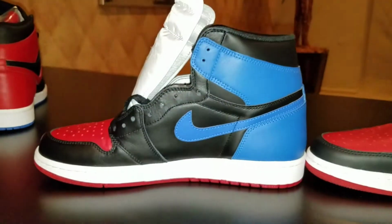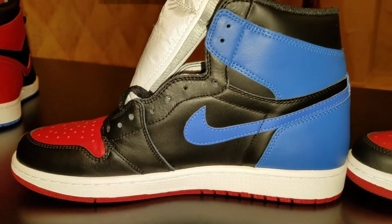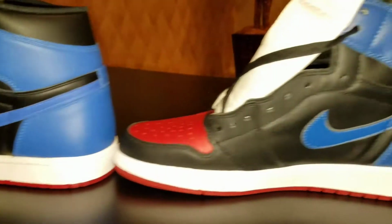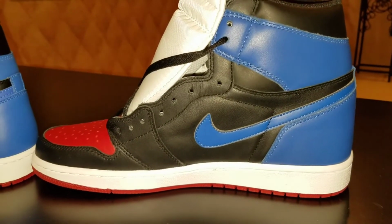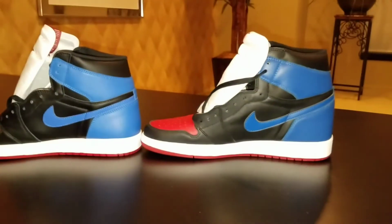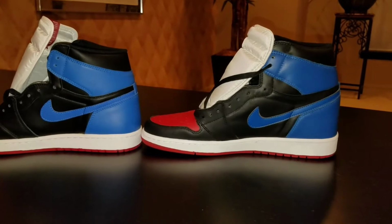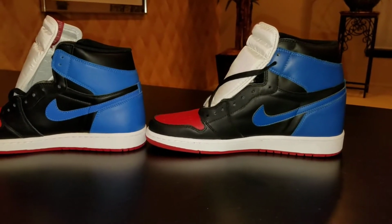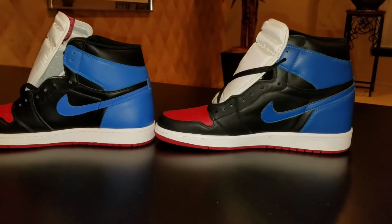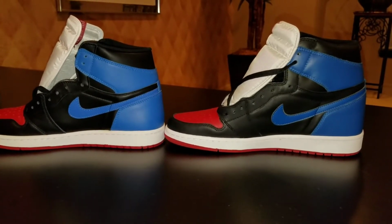Gonna give you a quick look at the medial. This is the retail. This is the UA medial. And you'll see from afar, from a distance, that even when I bring it down a notch, it's a little darker to the right than to the left. Retail to the left, UA to the right.